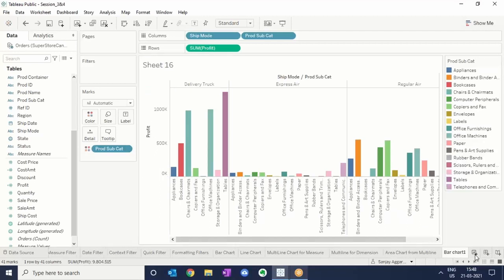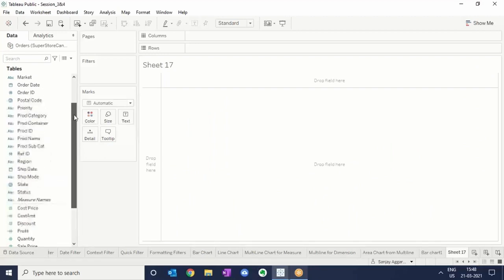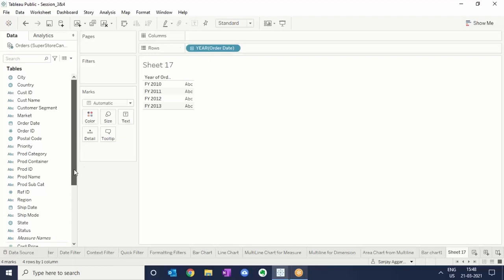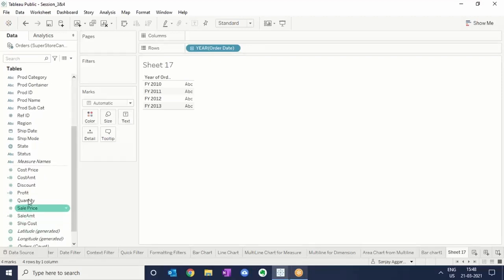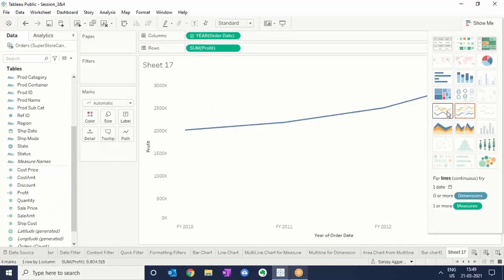Let's move on to the second chart, which is the line chart. The line chart is always drawn with respect to time. So for a line chart, we take one order date, and then I'm taking, say, profit. I go to Show Me and create a line.